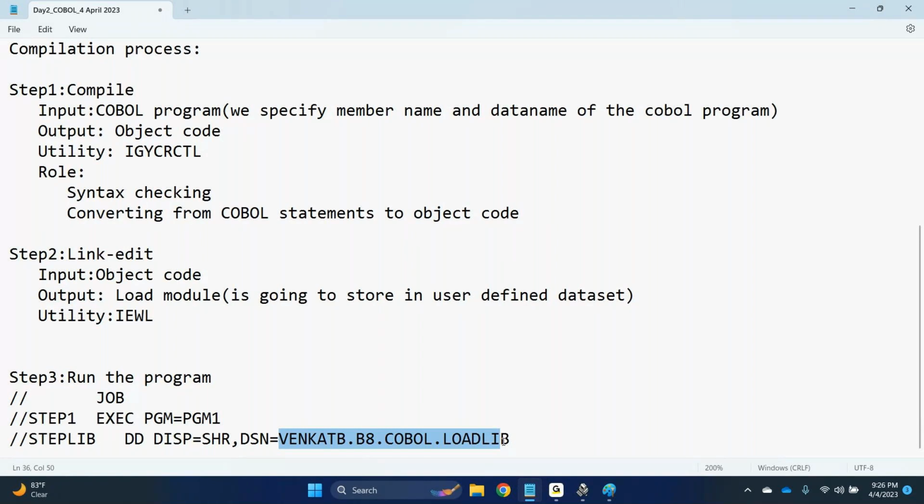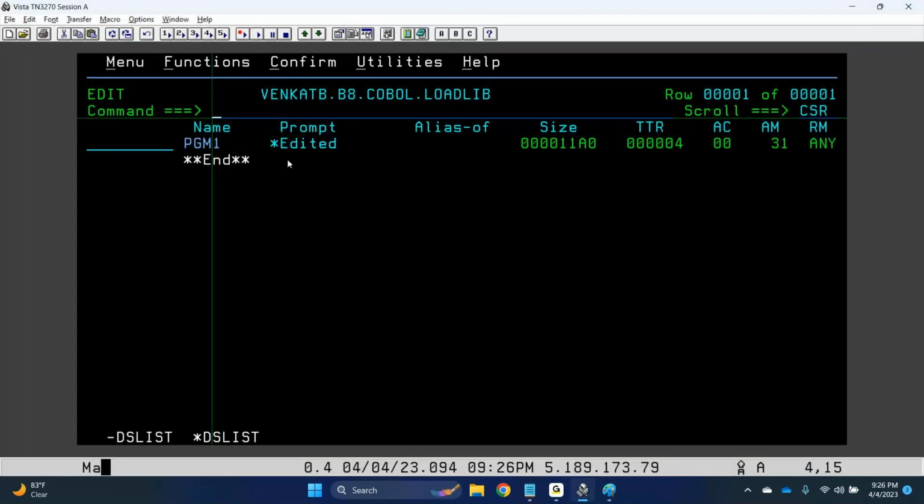Okay, team? Right. Now what I do, I will go here and write the run JCL.